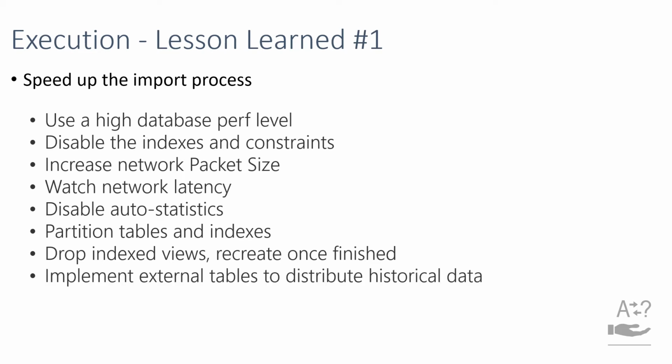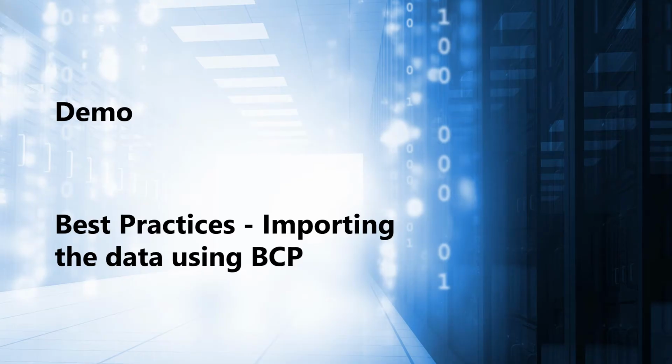Other things, it's very important. As you know, in SQL Azure, we are not able to connect to another database when we have already one connection. But you could use external tables to distribute historical data in order to have duplicate data in some databases. And also you could run multiple simultaneous BCP executions. So let me show you one best practice about importing data using BCP.